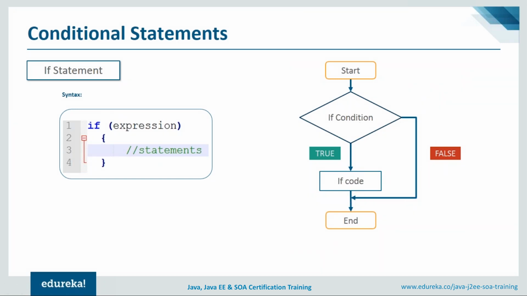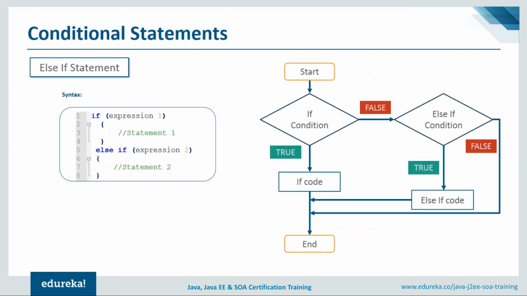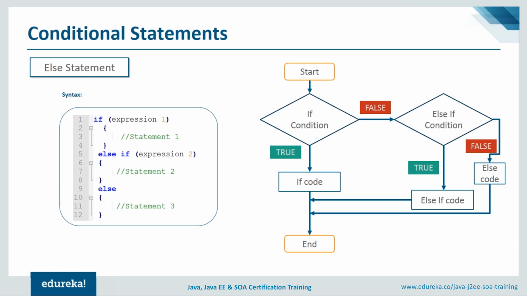But what if I have more than one condition? What will you do in such cases? Then you have your else if condition. So else if lets me write multiple conditions that need to be evaluated. If my first condition is not true, then it will go and check the next condition. Again, if it is found to be false, then it will not execute. Now, if I have multiple conditions, then I can always have a ladder of if else if, wherein I'm validating all the conditions. There will also be operations where you would need to perform some set of statements if none of the conditions are true, and then you would go on to execute the else statement.